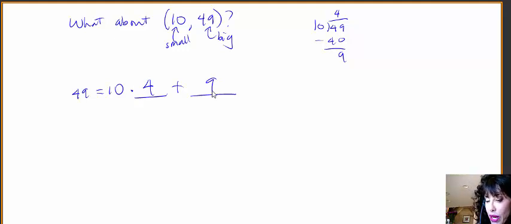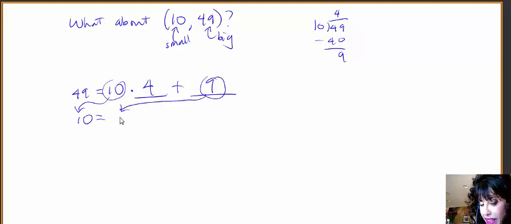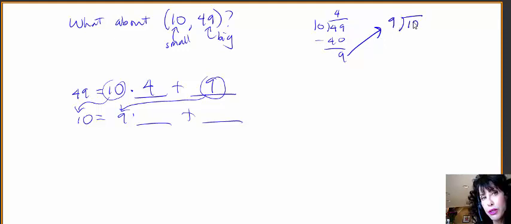So then what happens? Well, the 10 gets to be the new big. So he takes on the role of the new big. And the remainder, which is 9, gets to take on the new small. So when we are going to write out the sentence again, 10 is equal to 9 times blank plus remainder blank, we can come over here and do our long division again. Now we're saying 9 goes into our new big, which is 10, how many times? And that's only once, and then we get a remainder of 1. So when we write that out, we're saying 10 is equal to 9 times 1 plus 1.